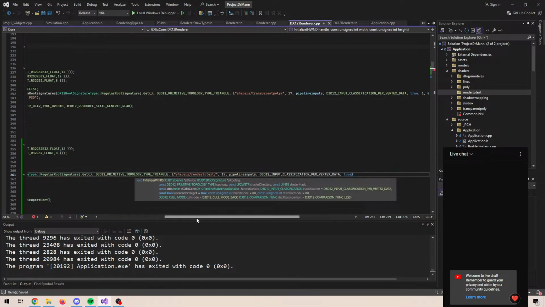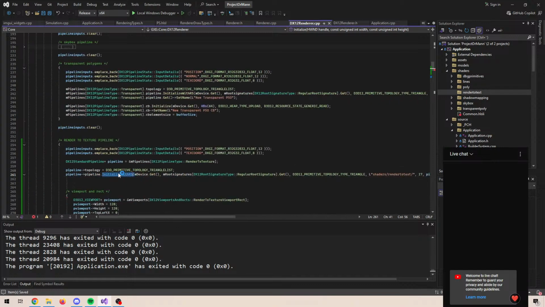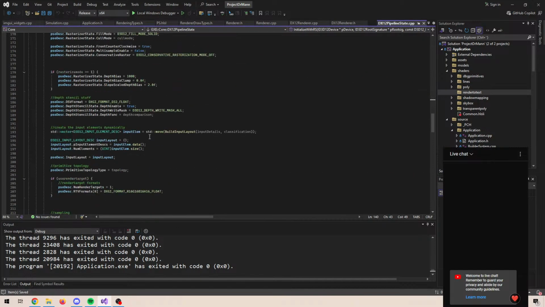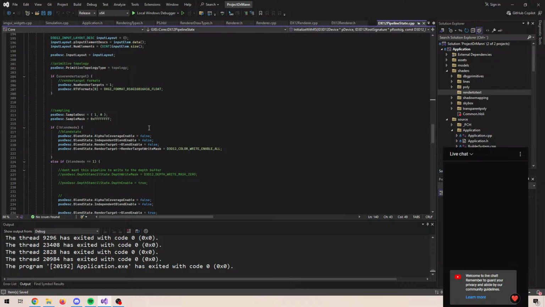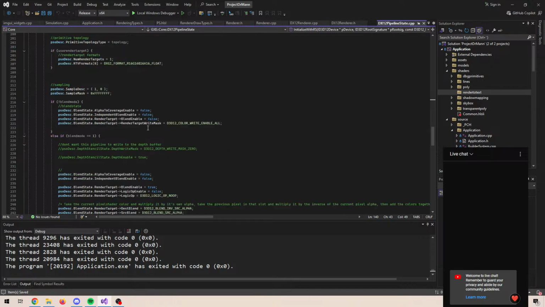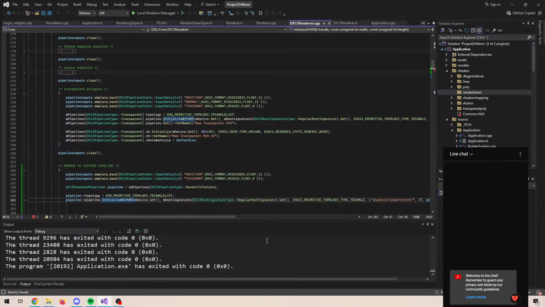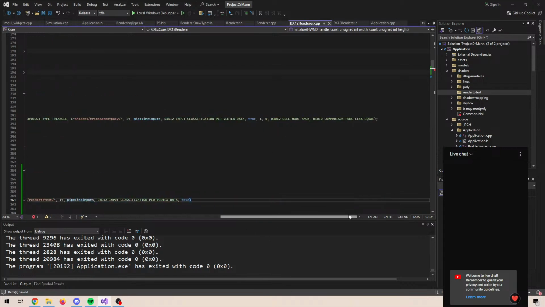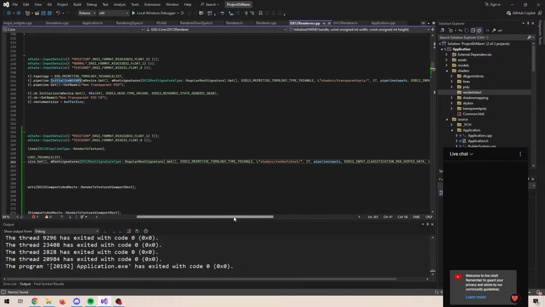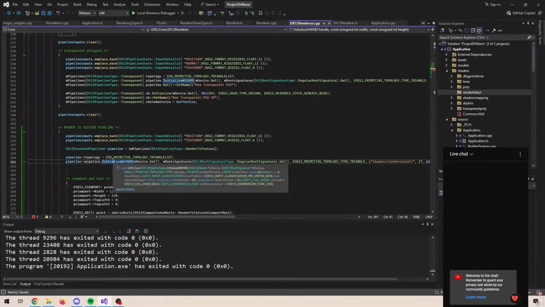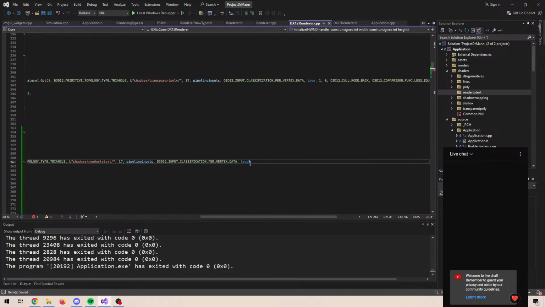Blend mode. Do we really care? Do we end up actually... Oh, it's the transparent one. That's why I'm confused. Okay. The rest could just be standard. Okay. There we go.